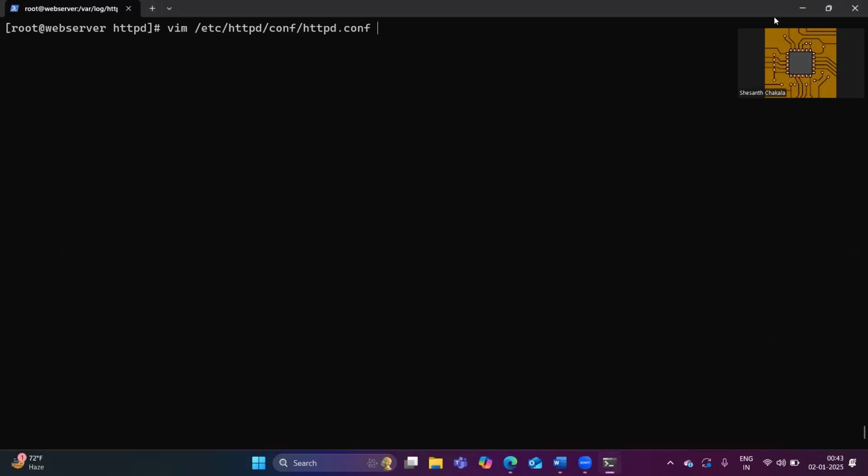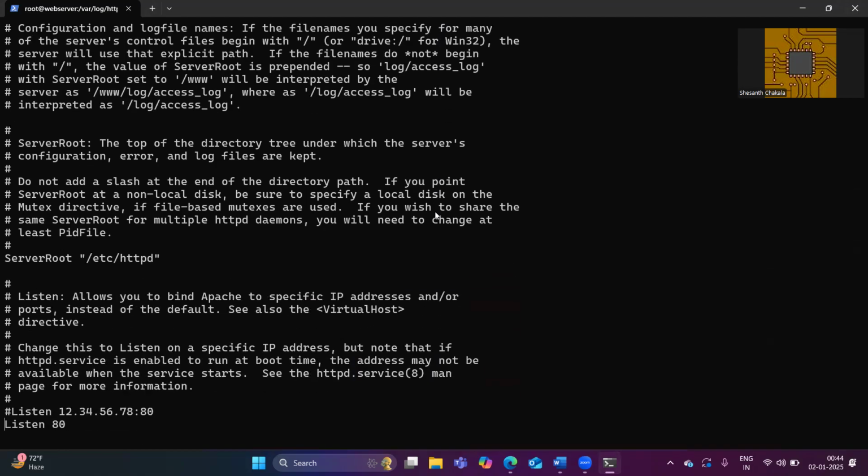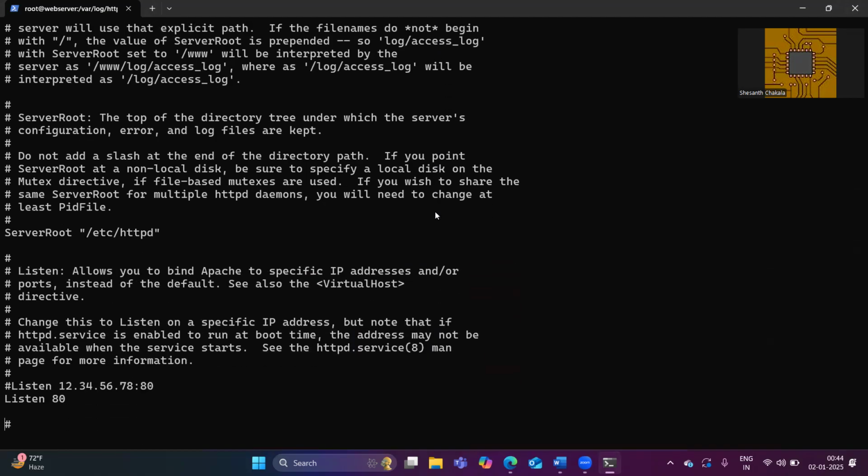Here is a configuration file where we can see which port it is listening on. You can see here, guys, port number 80, that is the httpd port.